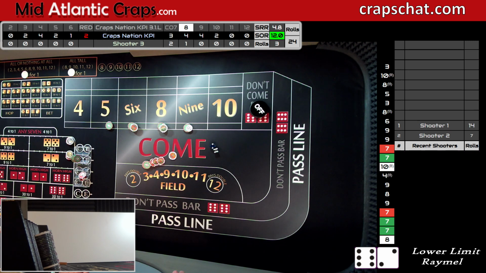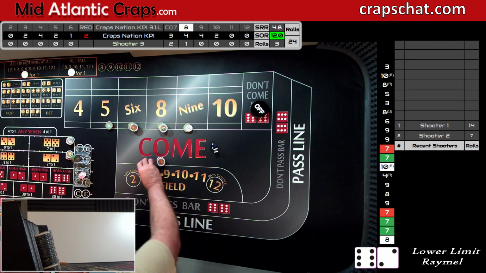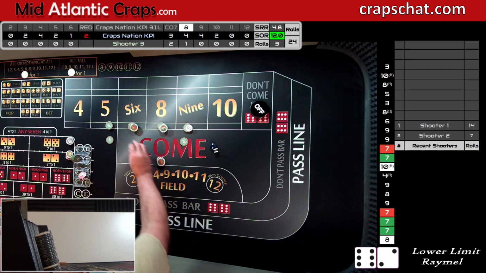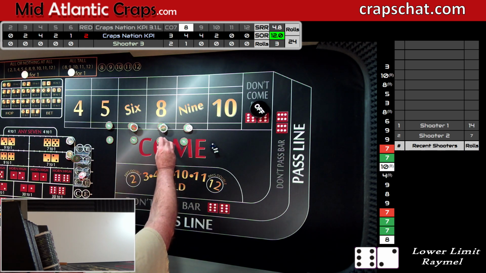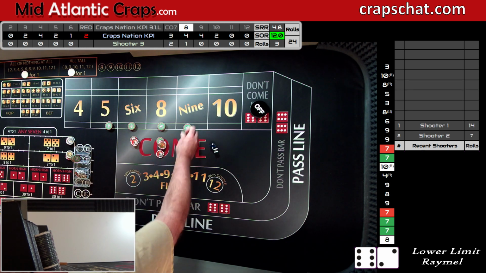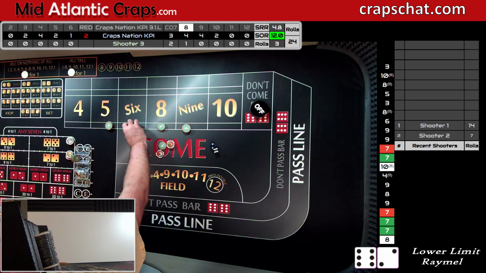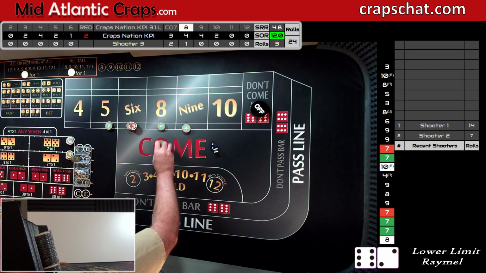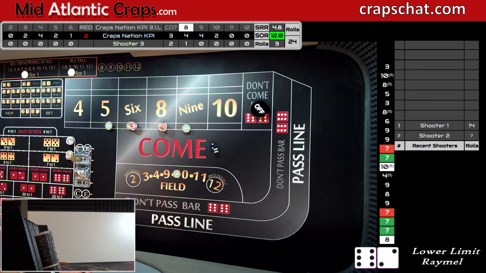I'm thinking that in order to make this thing work right, that's 50. I think the right thing to do here, because you're so far down, is to press everything up. I'm going to take it up to the 120 level on the 6 and the 8 and the $100 level on the 5 and 9. I think you have to switch your philosophy, because you came with a $600 bankroll. It is almost gone. You have to do something here.